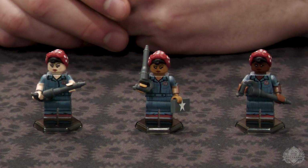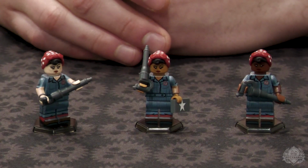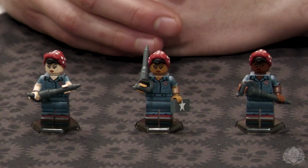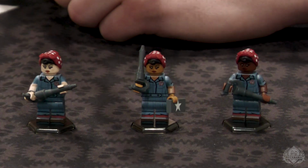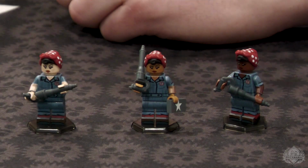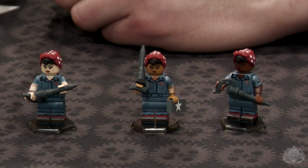I really like the over-the-shoulder look. Just the way that 3D element fits with the minifig. It happens all the time with Perfect Calibers or just brick arms, whatever stuff in general. You put it in the minifig hand, and you're kind of like, huh, I wish I could just angle it a little certain way. These sit really, really nicely the way you want them to look. You can clearly tell that this rivet gun was intentionally designed to work perfectly with a minifigure. It's not just a scaled down real life version. This is actually really well made for the Lego universe.